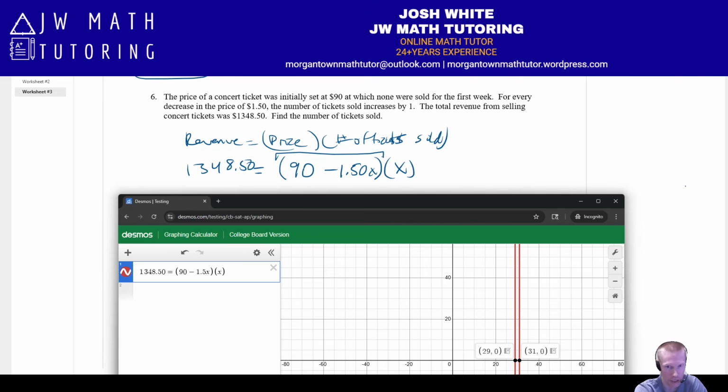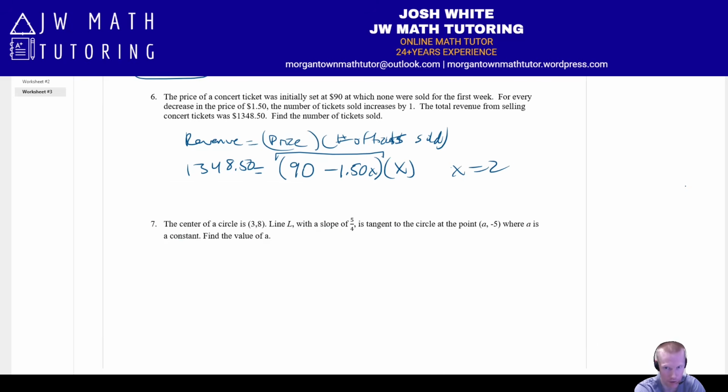So there are actually two different numbers of tickets sold that come up as correct. You have 29 and 31. So either there are two correct answers to this problem, or the other possibility is that this was a multiple choice problem and only one of these was listed along with three other incorrect answers. Either way, this is the method that you use to solve it.